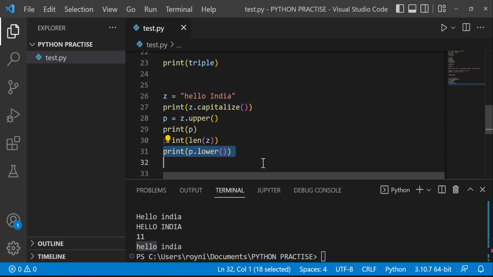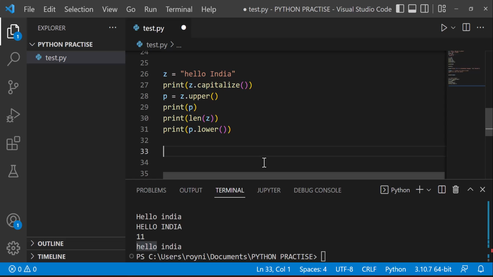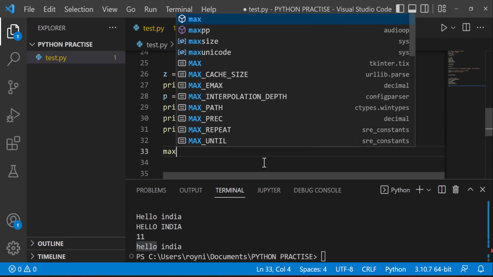Similarly, there are many other functions, like max and min. If you want to return the maximum alphabetical character from a string, you can use max of the string.